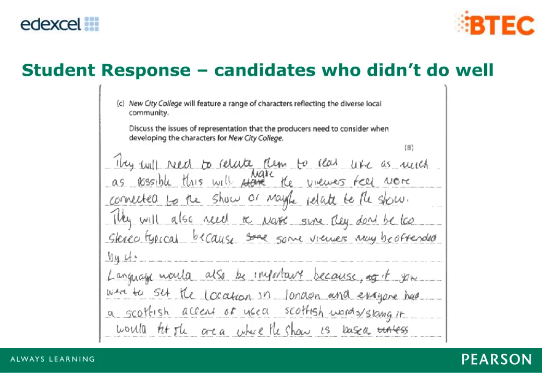This response received 3 marks. The learner has given us 2 or 3 separate points around the question of representation. Firstly, that the characters should be realistic, that if they use stereotyping, that it is not offensive, and finally that the accents of the characters should reflect the location in which the program is set, related to the first point. This represents a small range of points, and none of them are developed in any great depth.